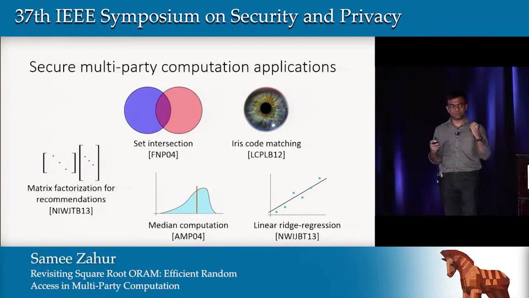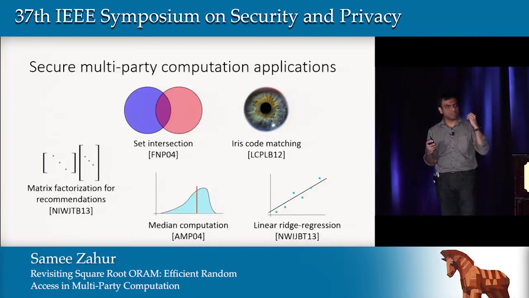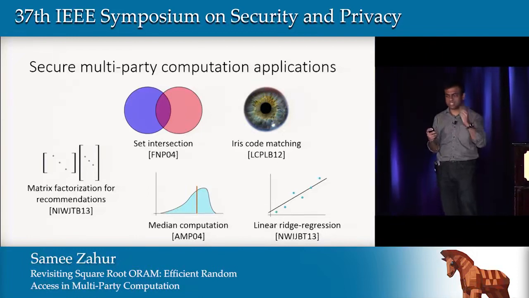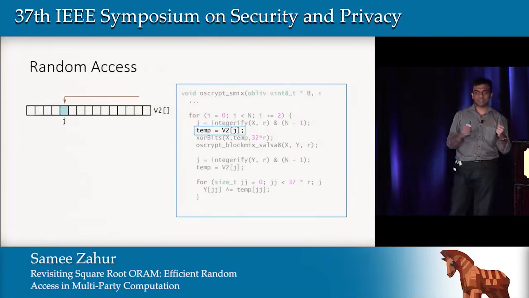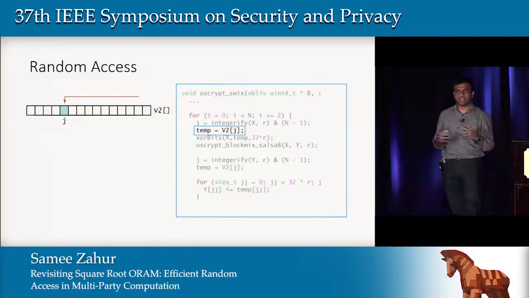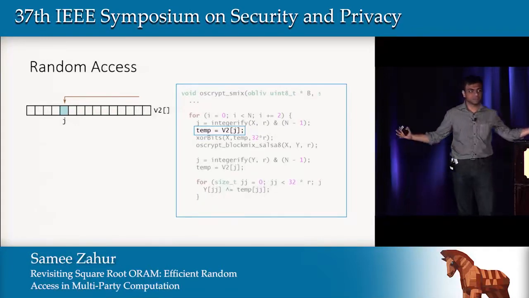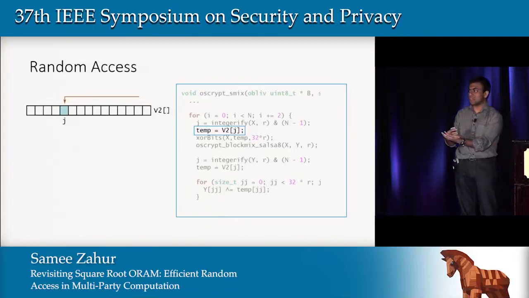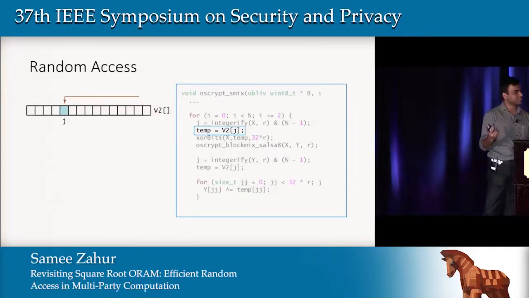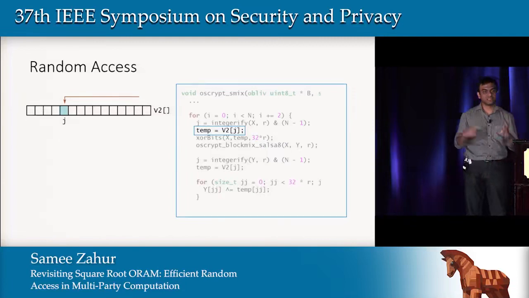Now, if you ask anyone who's ever written MPC applications, the first thing they'll tell you is that a really nagging problem when you write MPC applications is random access. So let's say you have a program, and somewhere along the line you make an access. You need to access element 5. Now, the data themselves can be encrypted all you want, but both parties will be able to see you're accessing element 5. And if that 5 somehow depends on the secret data that you didn't want to reveal, then that's an intermediate result that you're revealing. So we don't want to do that.